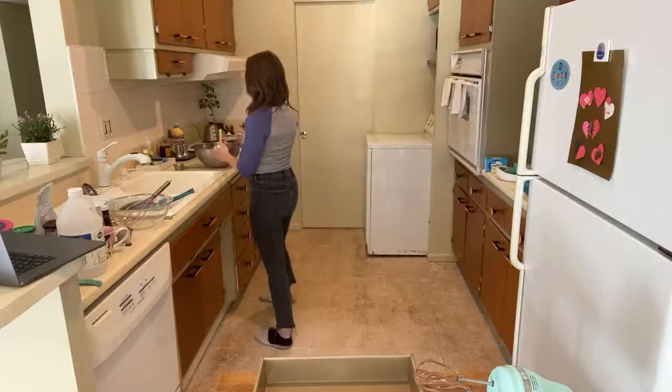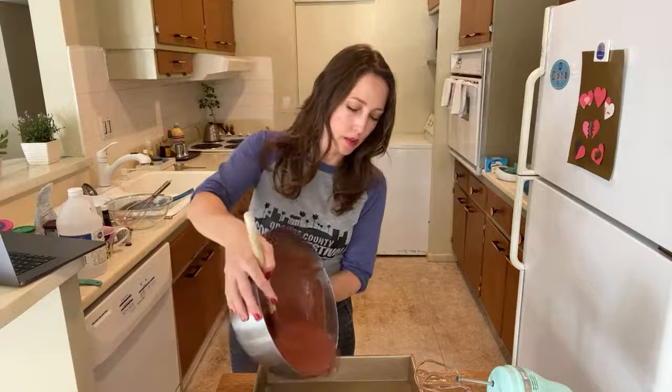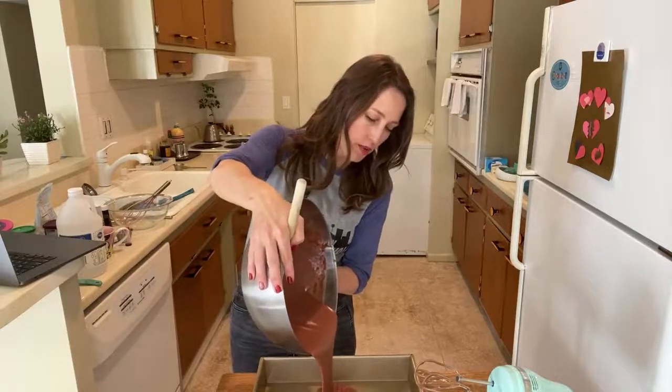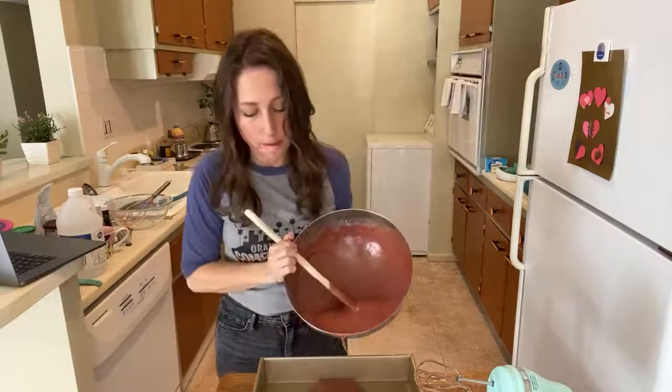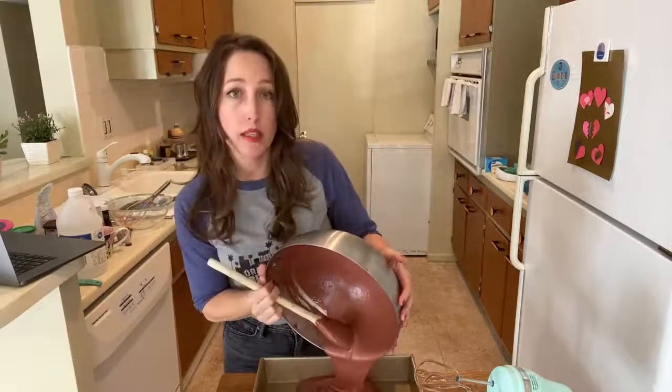So if you were here in the very beginning, I oiled my pan. So we're just gonna go ahead and pour it in. And I'm not gonna fill it all the way because it will rise. So let's see where we're at. You know what, actually, this is a big pan, so this might actually be the perfect amount of batter.